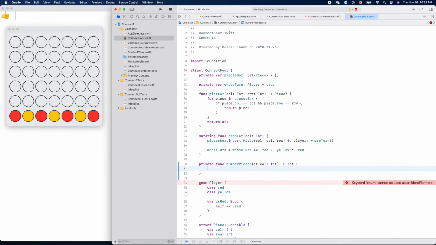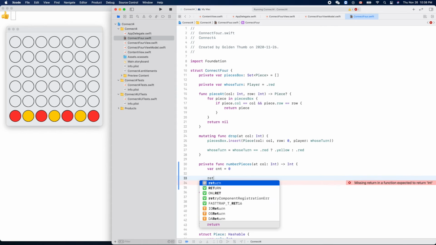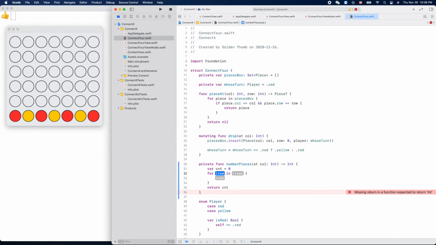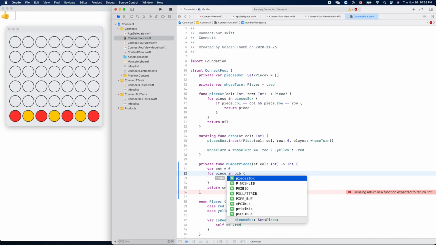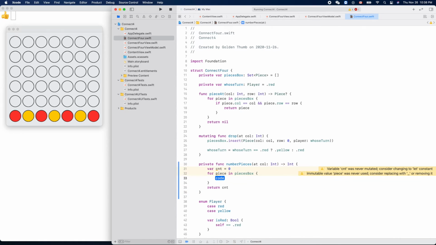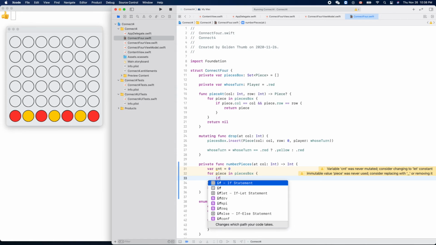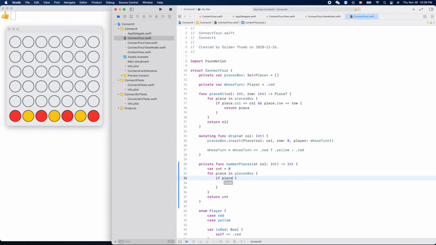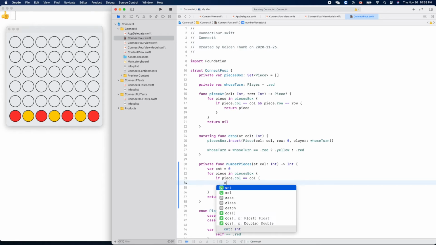So we'll have a count here, count equals 0 and return count, and we'll loop through all the pieces in our pieces box to see if the piece's column is the same as the specified column, then we can add 1 to our count.